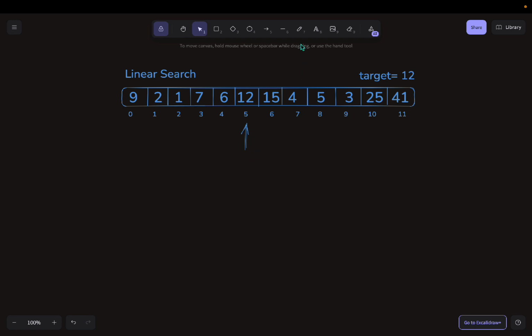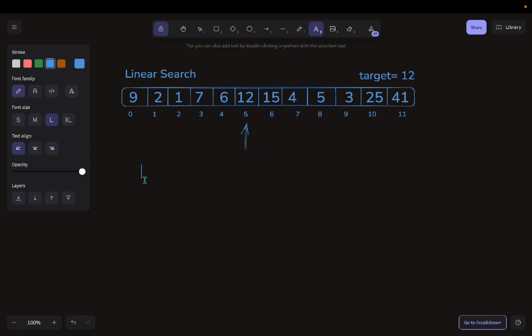For that, let's write the algorithm quickly here. We will start from 0 and go till size -1, with i++. And what we are going to check here is the index value of the array.